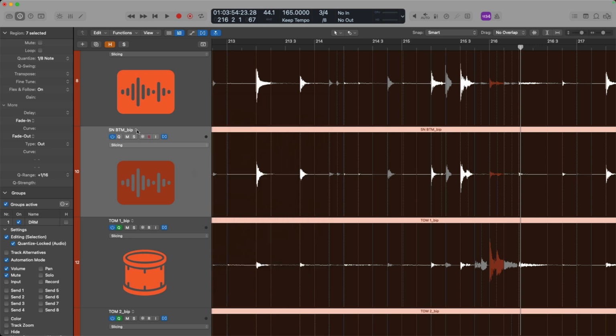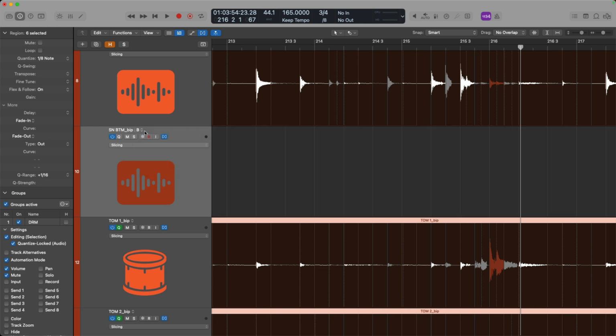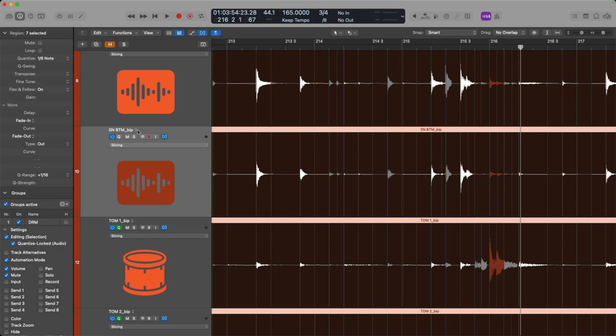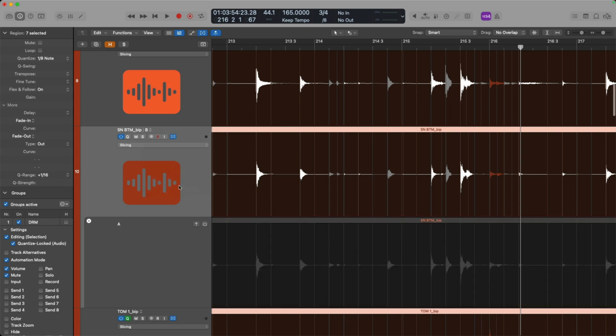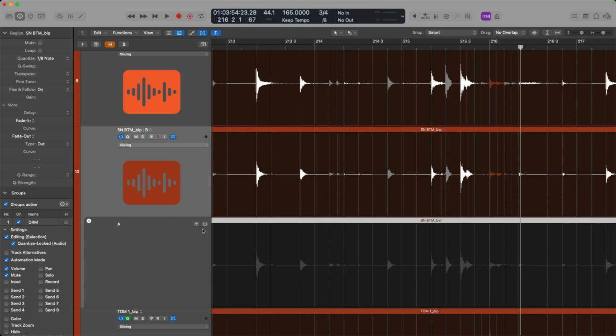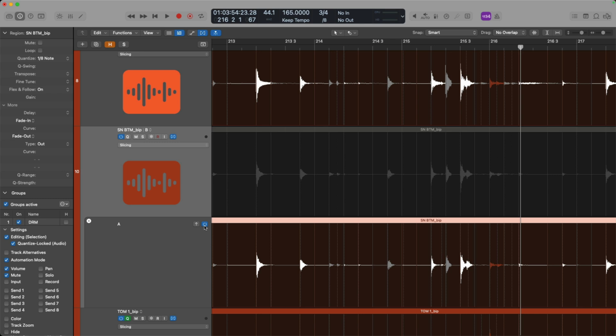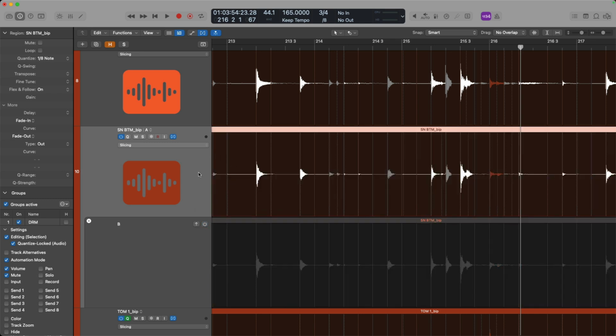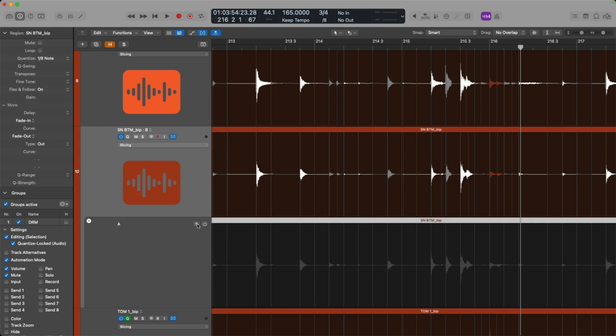If you click on these two arrows, you see options to create a new track alternative. Or if I undo, duplicate a track alternative. Right, so if I click on this arrow again, I can show the inactive track alternatives for the snare bottom track. All right, so we see snare bottom and we see track alternative A. And I can preview this track alternative. I can move this to be the dominant track on this track lane. You have the option to switch between these track alternatives very easily. I'm just going to hide the inactive.